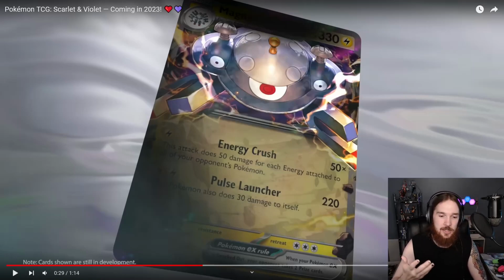Just looking at what else is on this card, you can also see that it has 2 moves. Energy Crush, which is 50 times each energy attached to your opponent's Pokemon. We've seen this kind of move in Pokemon currently in Standard already. And then Pulse Launcher, which is a 2-cost Electric, 220 damage. The Pokemon also does 30 damage to itself.